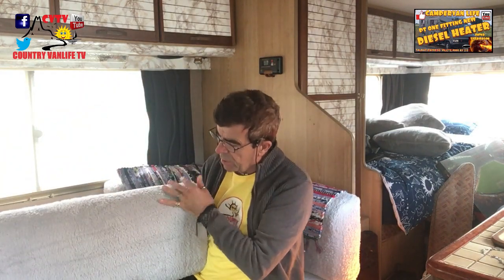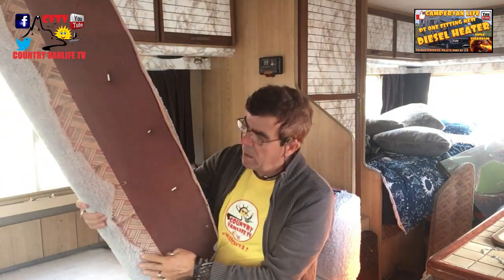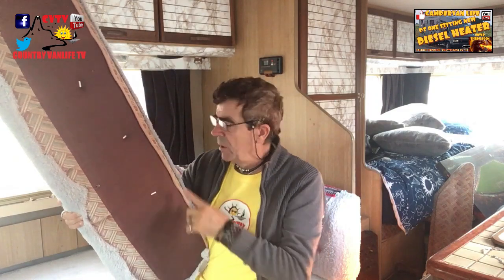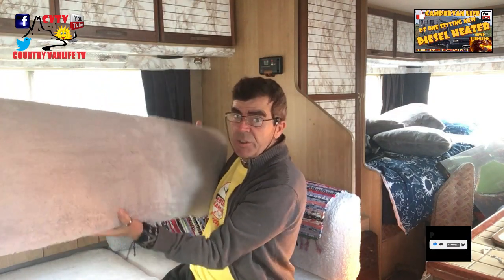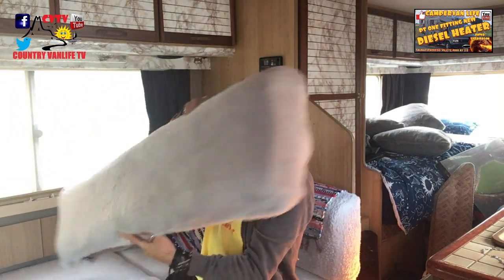I've cut the throw to size, to whatever unit or pillar I'm covering, as in this one. And all I've done is gone round, see that, guys? I've gone round with staple pins, pulled it tight and gone all round the area to cover the seat. So if I want to take it off and wash it, all I do is take the staple pins off and give it a wash. It covers the cushion at least, as you can see. The ends are nice and tidy as well.